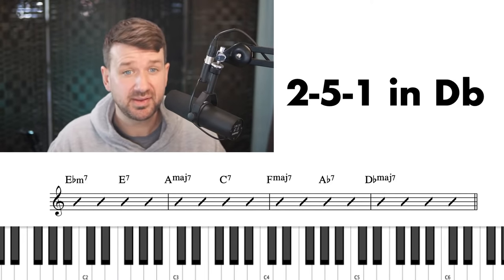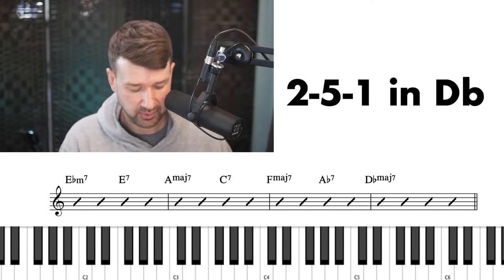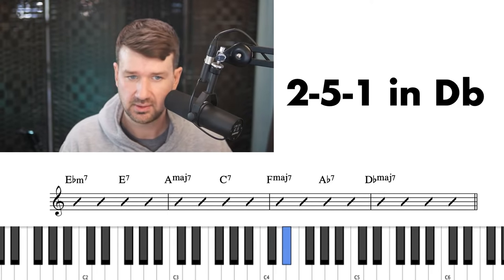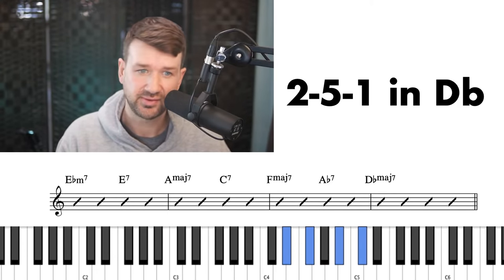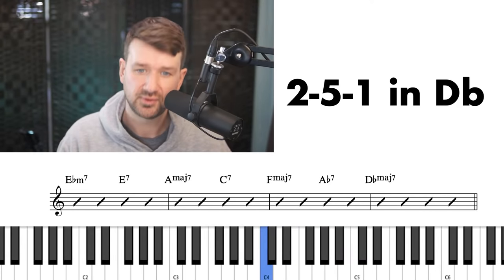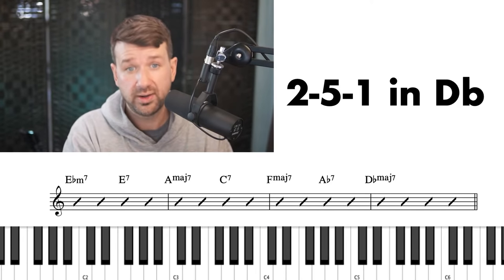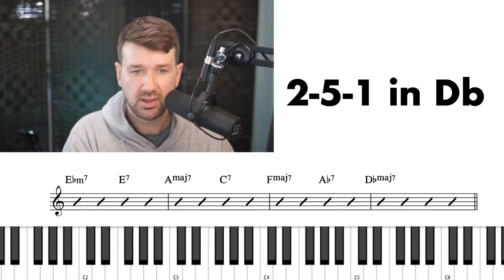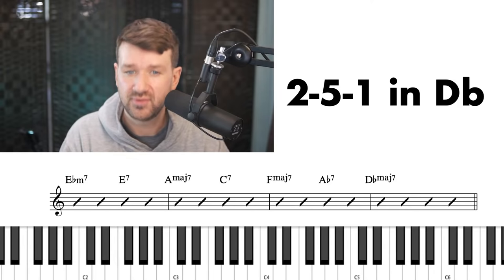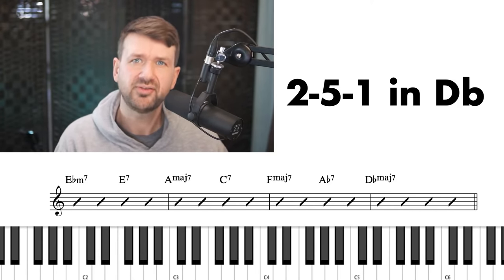And again, we're going to build this up. So start with half notes. Again, I want you to think about what are the 1, 3, 5, 7 of each one of these chords. For E flat minor, it's that. For E7, it's this. For E flat major, it's that. For C7, it's that. I want you to play half notes, so one note per chord change, and only play the 1, 3, 5, or 7 of each one of these chords. It's like the perfect way to map out what we want to do here in our heads. Let's try it.